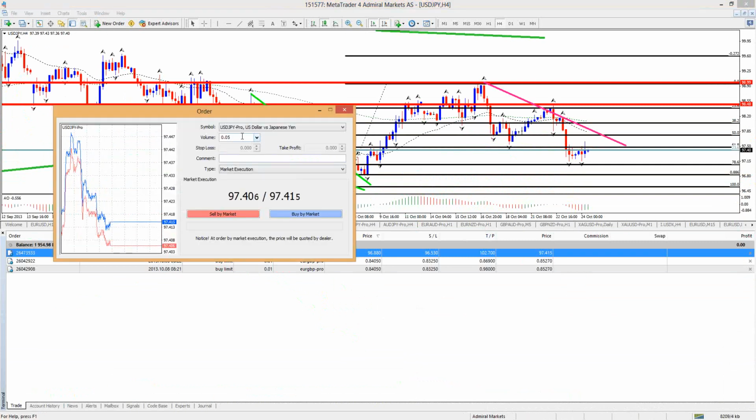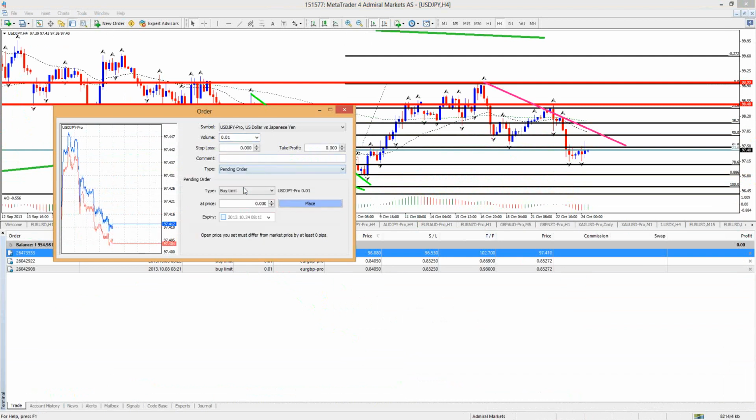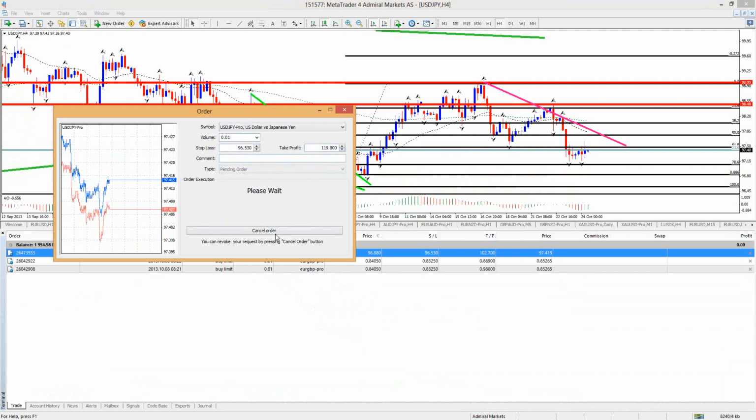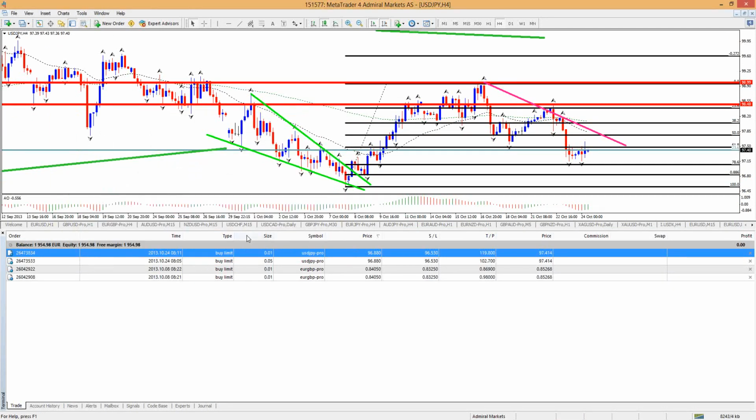For the fun of it, I'm going to take a very small position, and this is just more for fun, and target something even higher. I'll put the target at 119.80. I know that sounds exaggerated, but I just want to make a record for myself, to see if I can hold on to something that high.